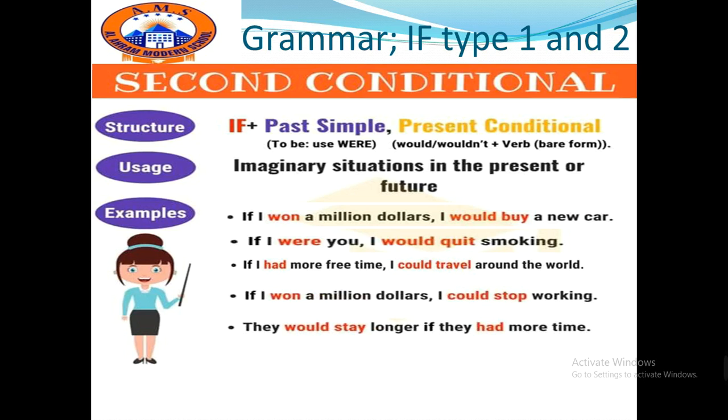Again here, like what we had before in the first conditional, we changed the clause's place. We put the if clause in the second part of the sentence and the result clause in the first part. It's okay as long as we don't put any commas, okay? If I were the president, I would lower taxes.